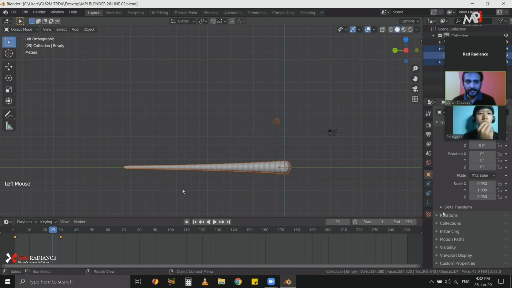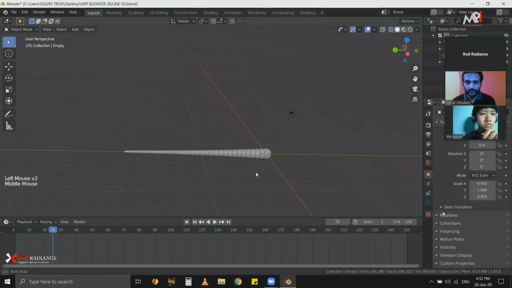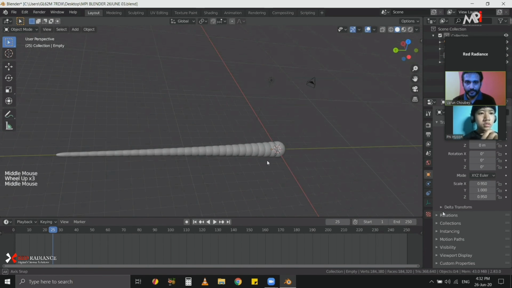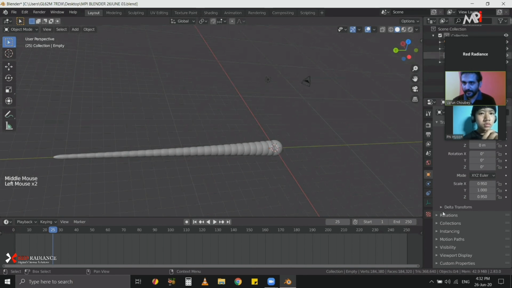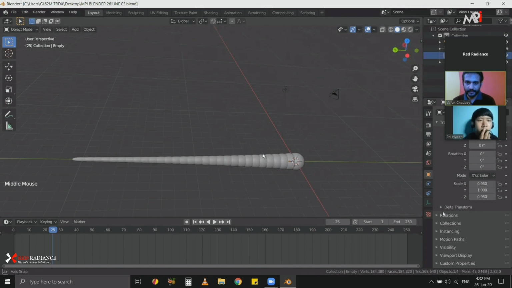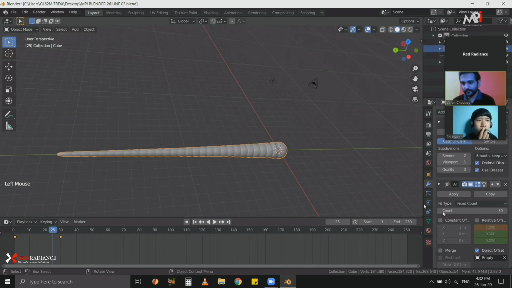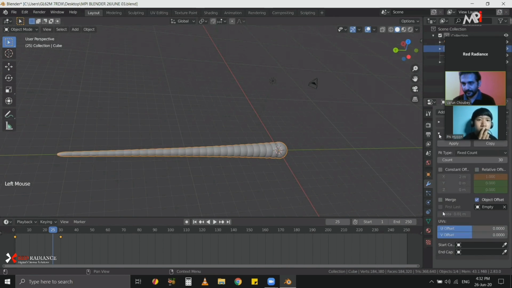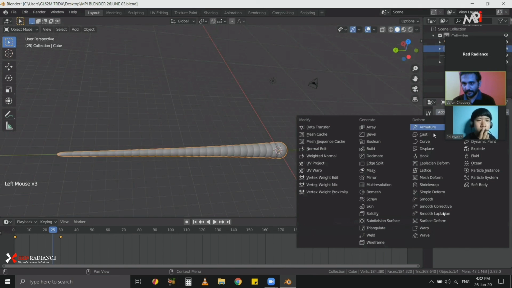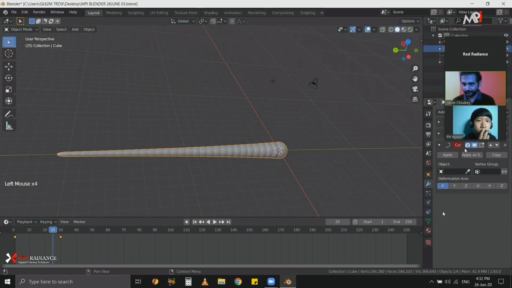So you can use these offset values controlled by an object and can create a lot of things. And if you say that this worm is very straight, then just go and add a curve.